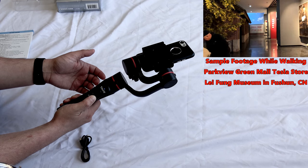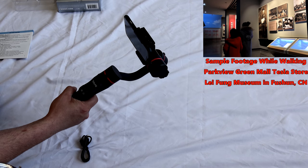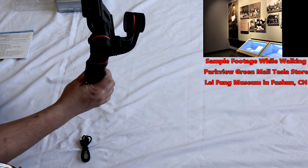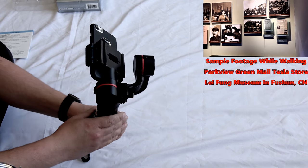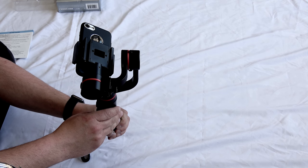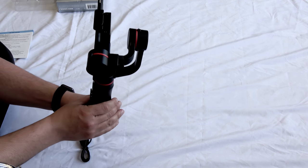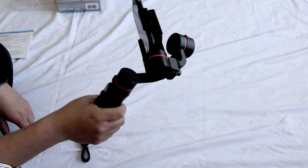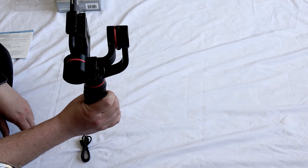So the phone just fits right in there. Two-second hold of the power button. And there we go. It automatically centers the phone in a certain position, and you can adjust it many different ways. If I hold the button down twice, it resets to default angle. So if for some reason while you're moving around it gets all out of whack, you hit the button twice and it'll bring it right back to the original angling.